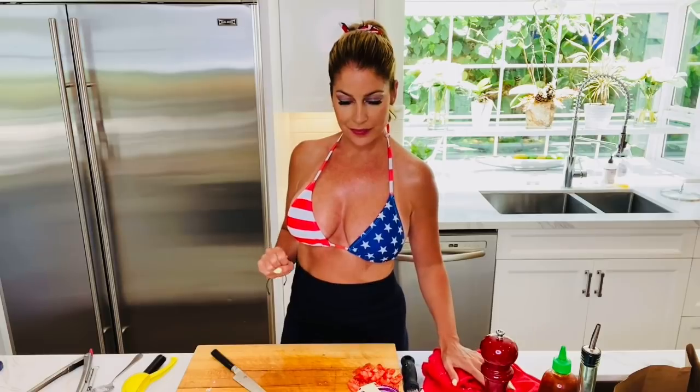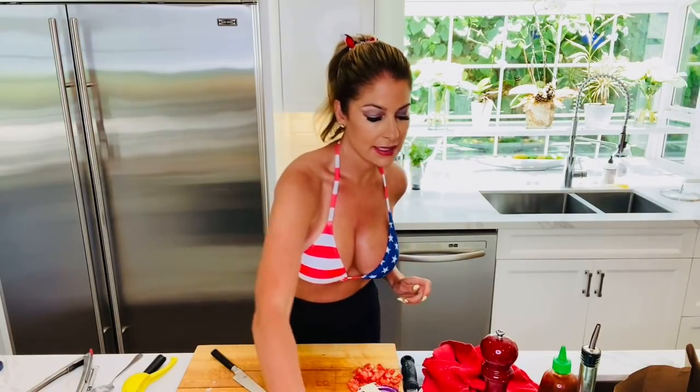I have some cilantro here. I'm just gonna kind of break the leaves off and put them on top. I'm not gonna chop it up. If you don't like cilantro, and I know some people don't, just use some chopped parsley or some parsley leaves. And let's see, what else?